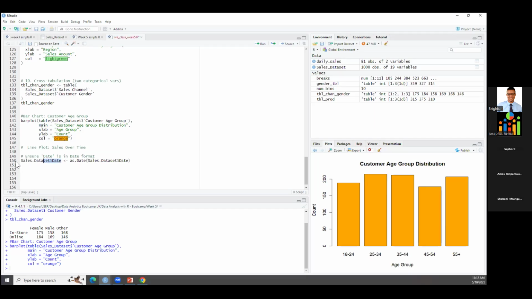So remember, this is the variable that tells the date. It's called date, which is the column, and that date is within the sales data set. So we are mapping that date from the sales data set as.date. As.date converts date into date format in R. And the input that we are supplying there is just the same date. So take the original date, convert it into date, then assign it into the same column.